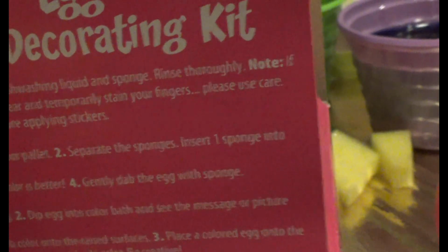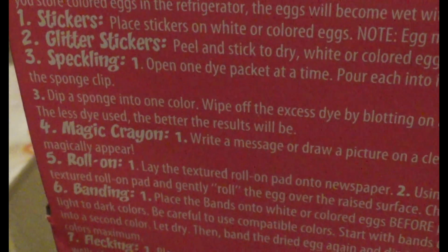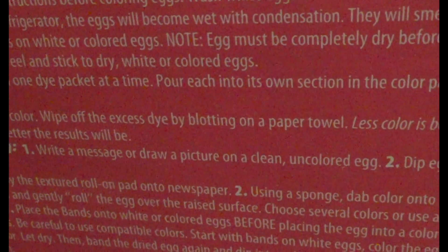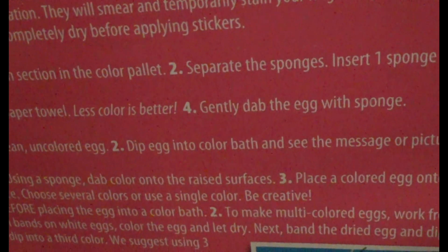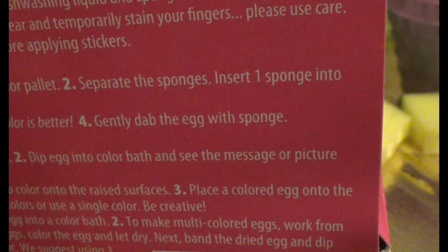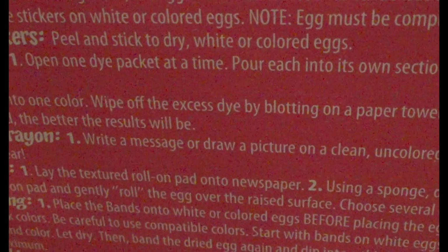Insert one sponge into the sponge clip. Number three, dip a sponge into one color. Wipe off the excess dye by blotting on a paper towel. Less color is better. Number four, gently dip the egg with sponge. The less dye used, the better the results will be.